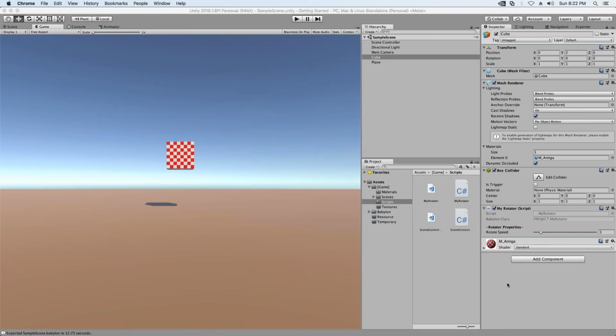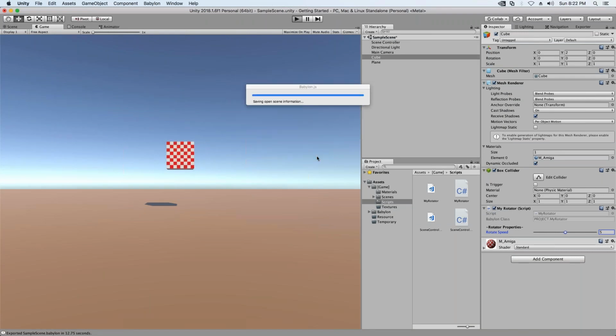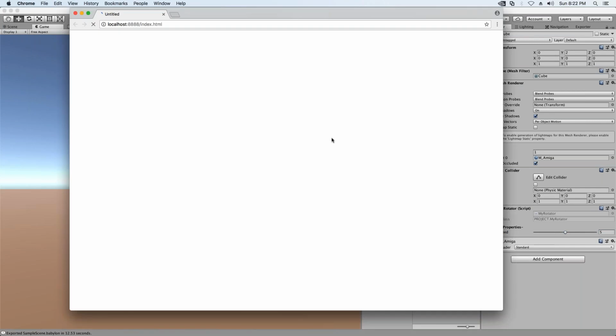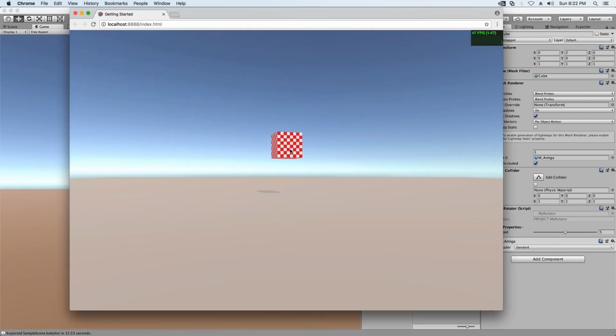And just to show that it's attached there, and the whole reason of doing the script components is if we want to speed that up, we can come select that to 5, and we'll rebuild. And let our TypeScript compile. Still about 12 seconds, and show that. Now it's spinning a lot faster.